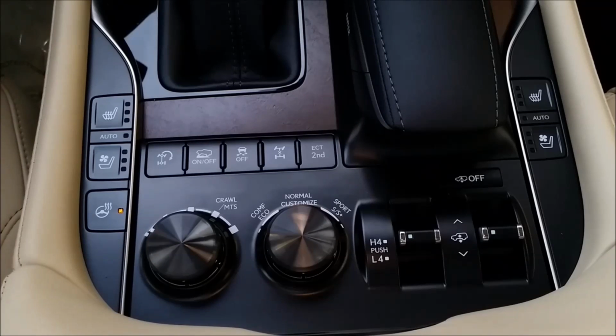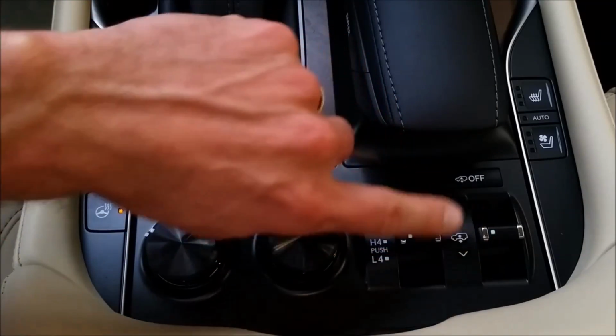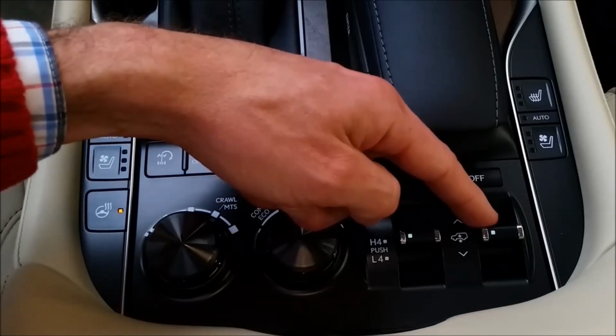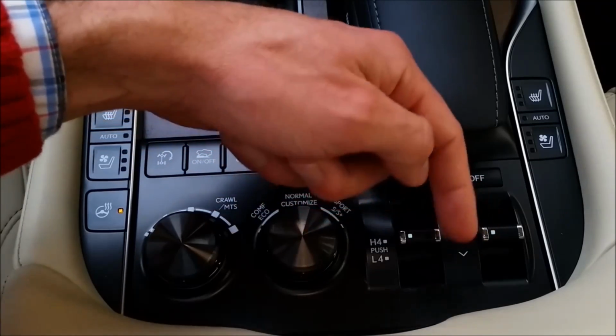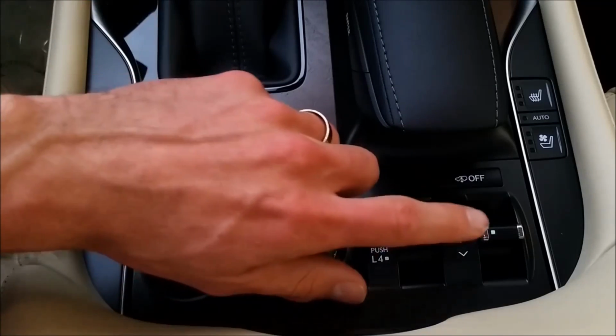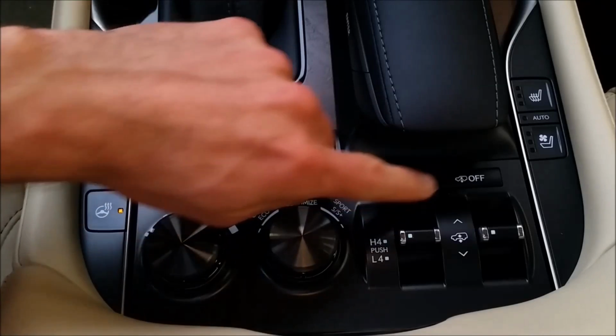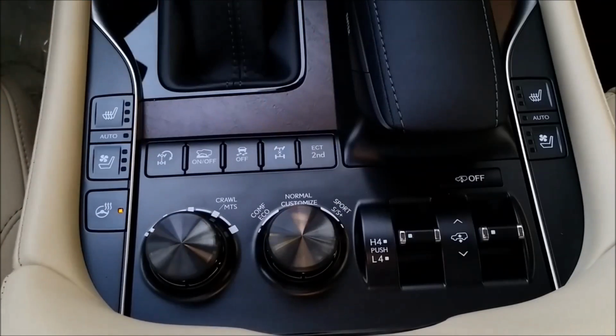The default, whenever you reach a certain speed, it is going to go to neutral. So when I press high, it's going to go to high, and then I can also flip that switch down to low, but by default at a certain speed it is going to actually be in neutral for driving speeds, and this deactivates that feature to where it just is in a fixed neutral position.